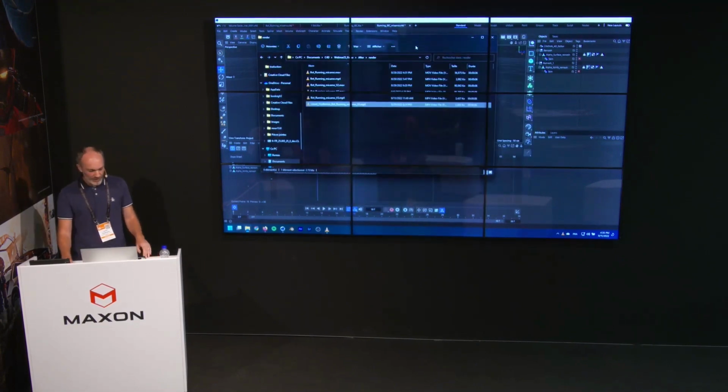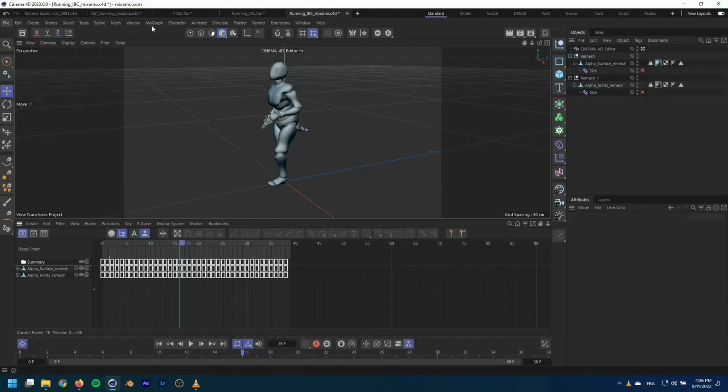Because it can be somewhat difficult to model something like that, I'm going to use another workflow, which is the volume builder. The volume builder is amazing for a number of things, so easy to use. I don't think I have time in 10 minutes to do everything, but I can show you the final stuff.